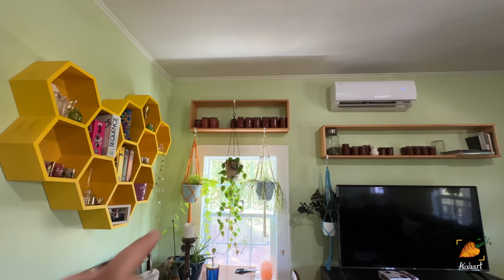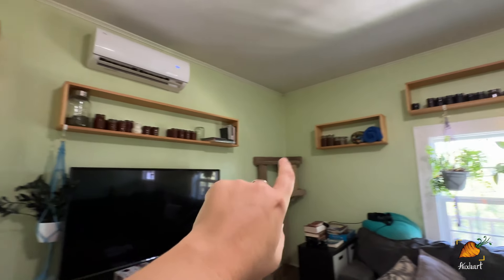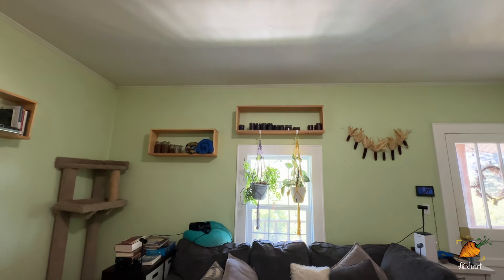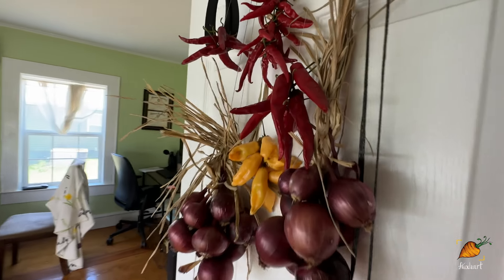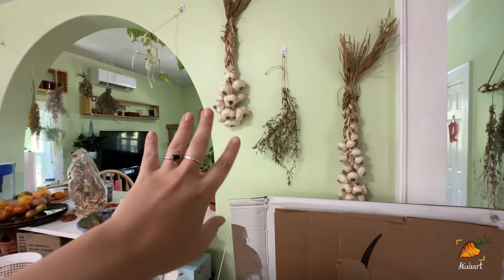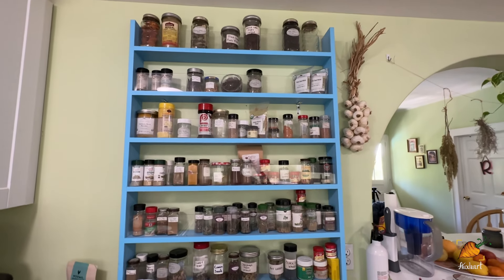Up on these shelves I have mostly tomato products: diced tomatoes, salsa, cacciatore sauce, curried tomatoes, and regular tomato sauce. Over here is pressure-canned vegetable stock, and this entire shelf is jams. Some of the staples I use in most meals that I grow myself include onions — this year I did only red onions — and I'm actively drying hot peppers to make spices. We can also see all the garlic and dried herbs I've put up for the year.